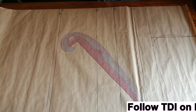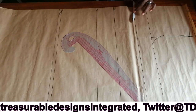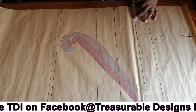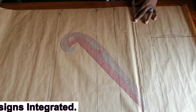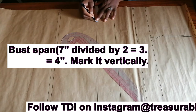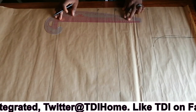The next thing I'm going to do, because it's going to be a princess bustier blouse, is get my bust span, which is nipple to nipple. For my nipple to nipple, I use 7. 7 divided by 2 is 3.5. Add half inch, that's 4. I'm going to mark it right through to my hemline, and I'll connect it straight.